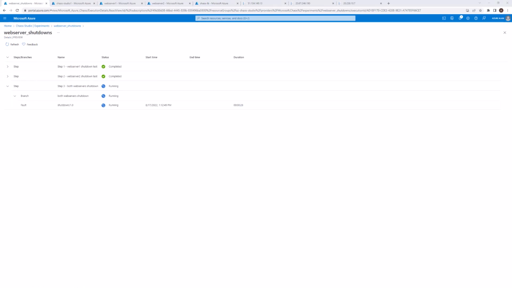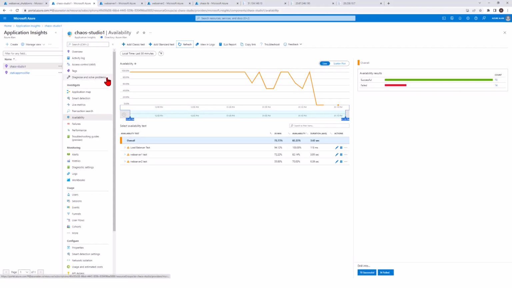Okay, so we're into step 3 now. So both web servers have been stopped as part of this step. And if we take a quick look at the availability monitor, yes, we can now see that all 3 public endpoints are showing as unavailable. And it should come as no surprise then if I refresh my web page again, this should time out because both web server 1 and web server 2 are now offline. So this will simply time out.